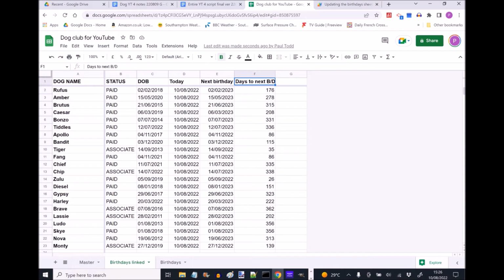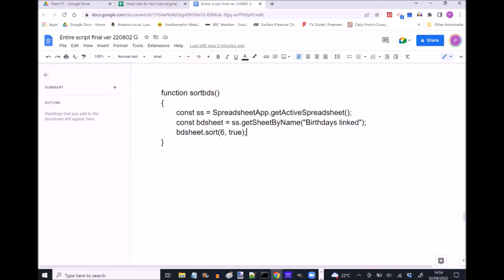And then we will write a script which will run the whole of it just as one function rather than run each of these functions separately. All we have to do now then is sort on that last column so that we've got the upcoming birthdays as soon at the top, and they run down in order. So all we need to do is sort this spreadsheet on the last column. We declare the spreadsheet as before into a constant, and also the particular sheet that we're working with. Then we just use the sort function that takes the sheet and sorts on the column that you want to sort on.